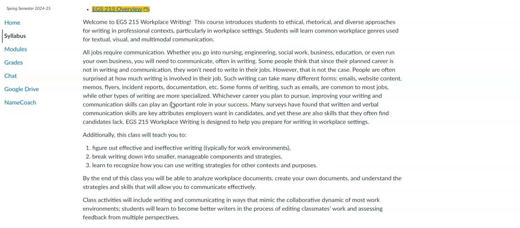And so therefore you get even more out of the assignment. But no matter what your profession is, whether it be nursing, engineering, social work, business, education, all sorts of different things you might be in, you're going to have to communicate, whether it be orally, in writing, probably both. And so it's important to develop those skills, develop your writing skills, develop your communication skills. And I hope that this class is going to be helpful for you in doing that.